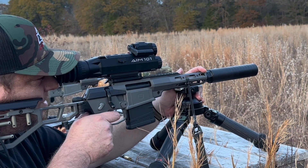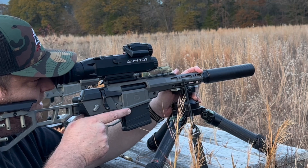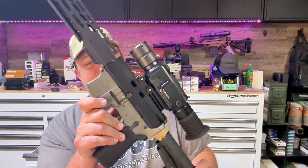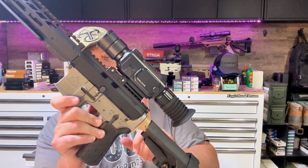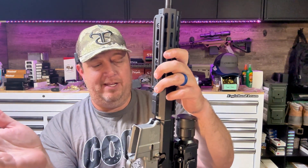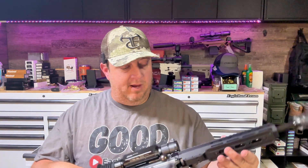I think you will like them too. Let's get back to the video. The lower receiver on this build is from AT3 Tactical — this was a gift from them. We have a great relationship with AT3. They're very supportive of what we're doing here, and they are fantastic guys. I like to recommend companies that are good people.